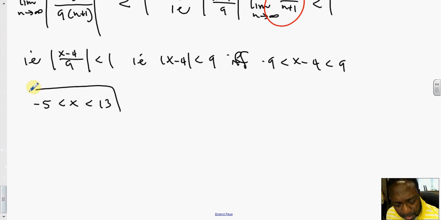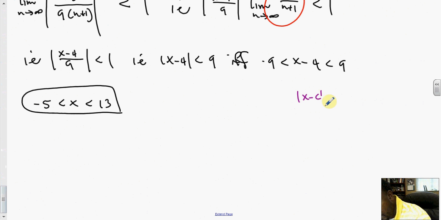We check the endpoints. You see, I had said earlier in the previous video that when you have absolute value of x minus c is less than r, you've got to be careful how you write that and how you extract from that the so-called interval of convergence. You see here I have this form, but the actual interval of convergence is, for this problem, negative 5 less than x less than 13, because you have to deal with that c term here associated with x.